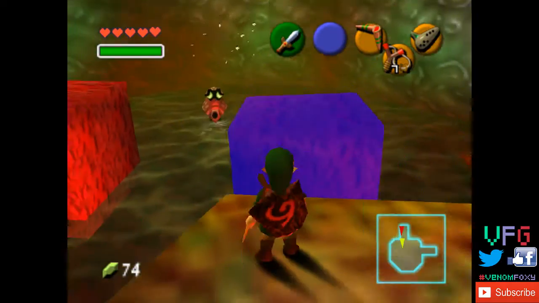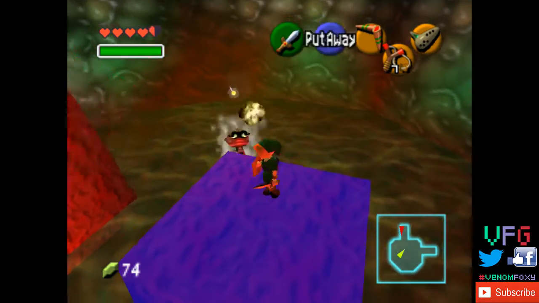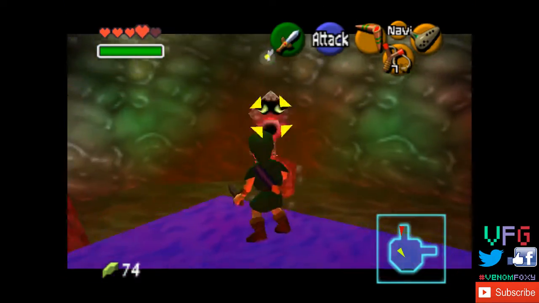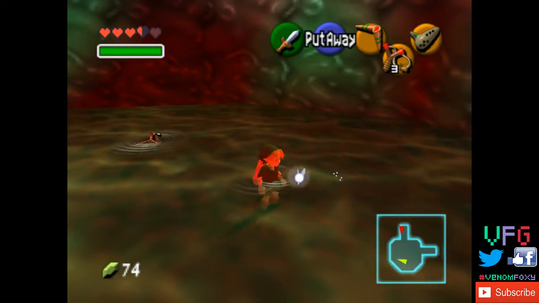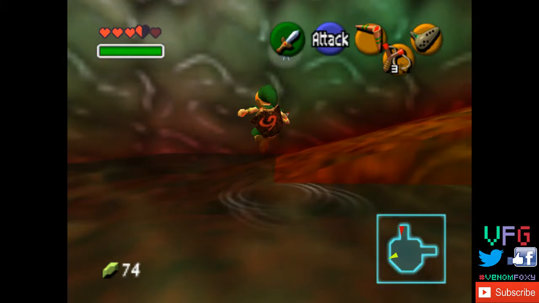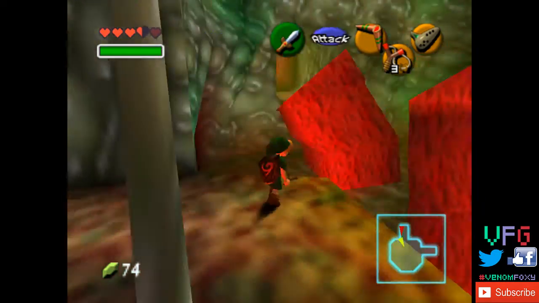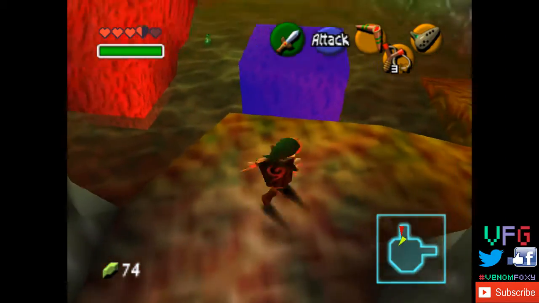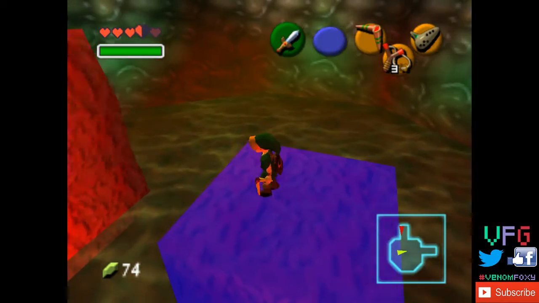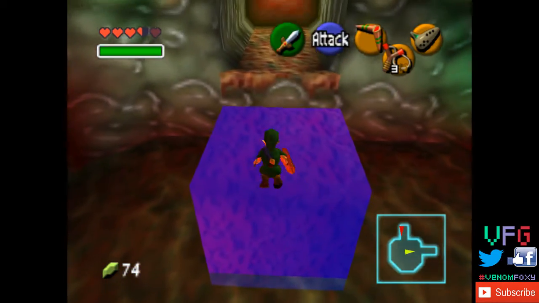I don't know what these are called, but you need to throw your boomerang at them to stun them. Stop it. Die. Oh yeah, I forgot. Yes, if you don't do it quick enough, they come back, but that guy was irritating me. Let's try this again properly. Jump on this one. Attack that one. And we can get across.